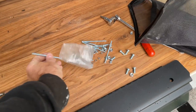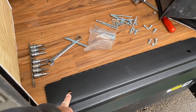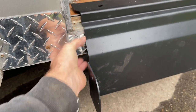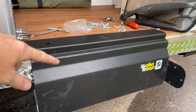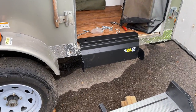They've got some real nice long bolts that come with it. So I think that'll go all the way through the channel that's down below the box. I think it's a 2x3 box that's in here, the frame of the trailer, so that'll go right through that and I'll be able to have this well secured. But let's install the stairs and then try it out.